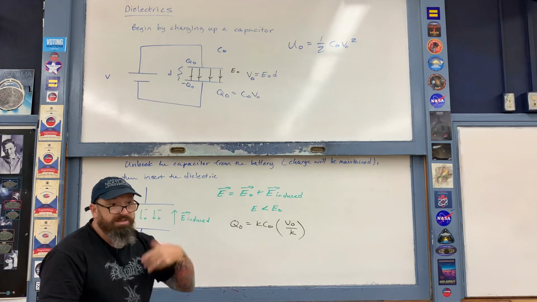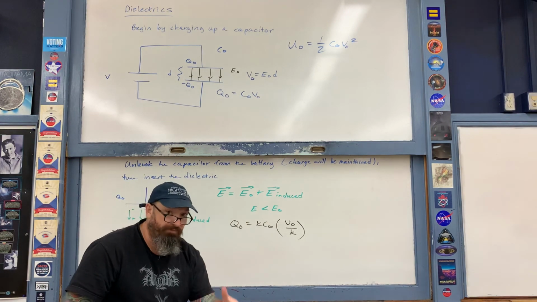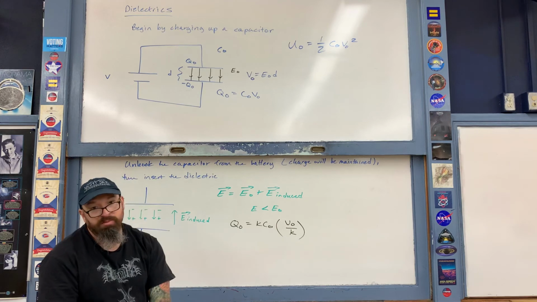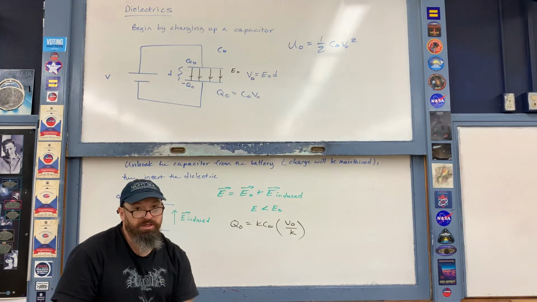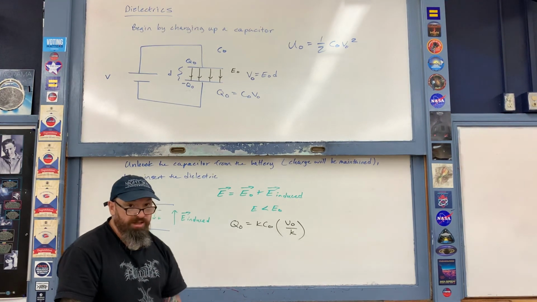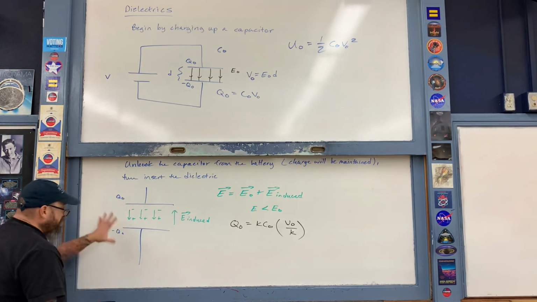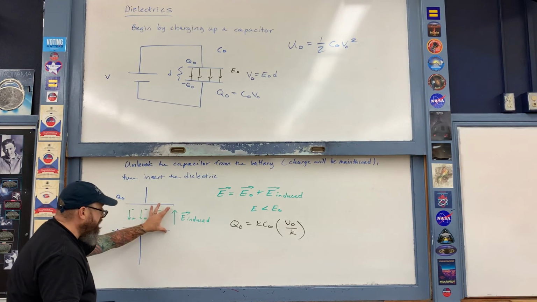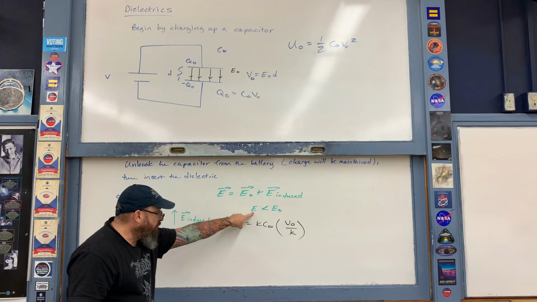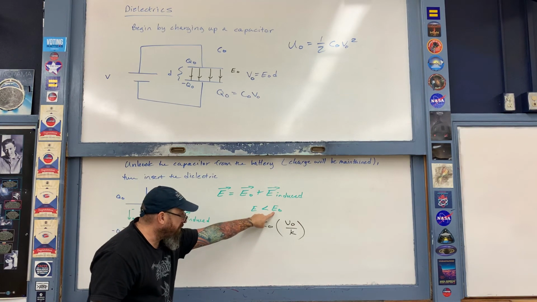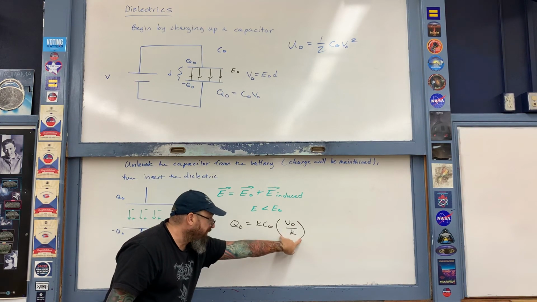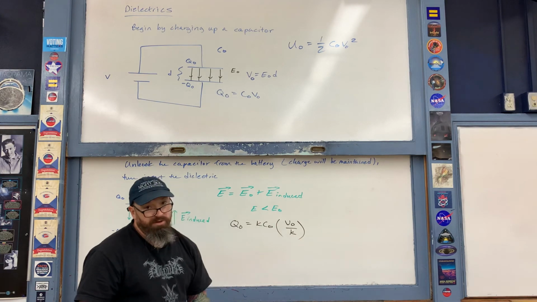Once again, all of this happens because charge cannot flow away or to the capacitor's plates. If you've unhooked it from the battery, the Q has to be the same. So then therefore you end up with an overall weaker electric field between the two plates. That's this weaker electric field than what we originally had, and then therefore the new voltage is this value here, V naught over K.